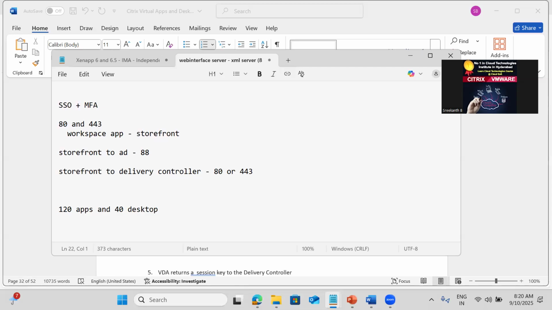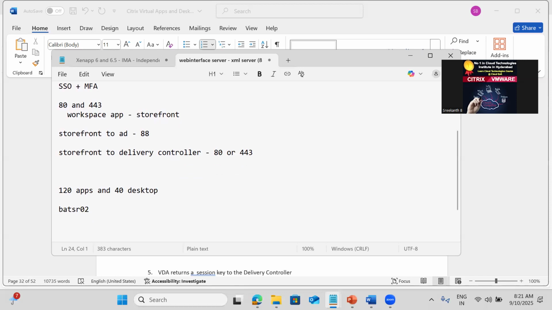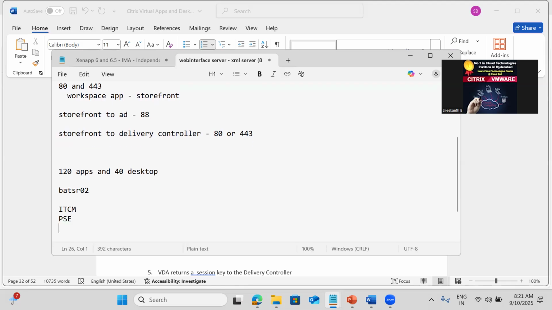Okay, so I have one user ID, my username, say BATSR02 at the rate of my domain name. So based on this username, I'm going to get those details, and I belong to one project, maybe ITCM, and maybe principal software engineers.